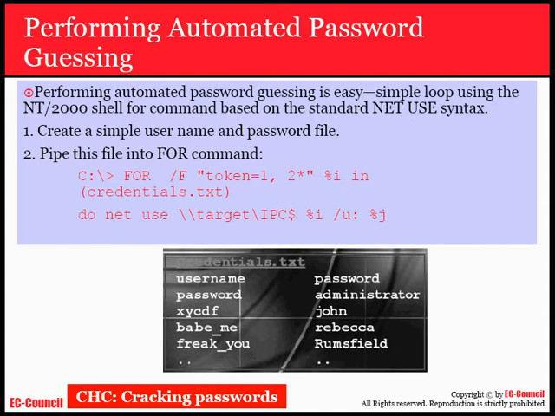So in this case, I create a small file. Let's say we'll call it credentials.txt, put all of the different usernames and passwords in there, and then with a simple for loop in a bat file, I can simply run and try each possible combination until I find the one that works and actually lets me into the system.